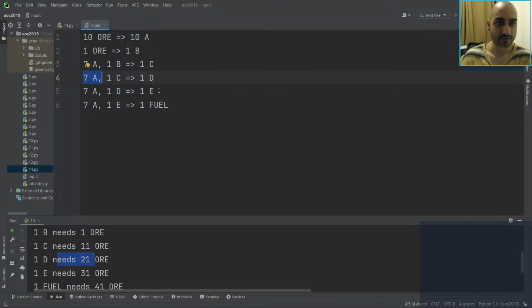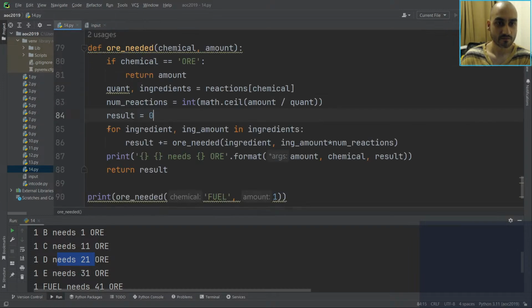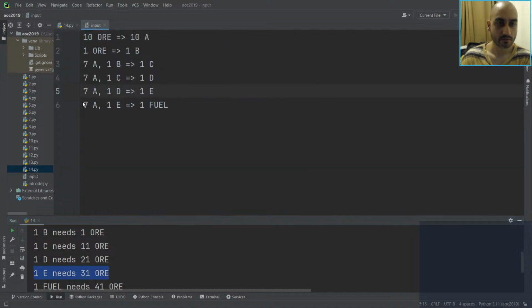Oh, I see where we're going here. 1E needs 31 ore. But we have all this leftover A, don't we?